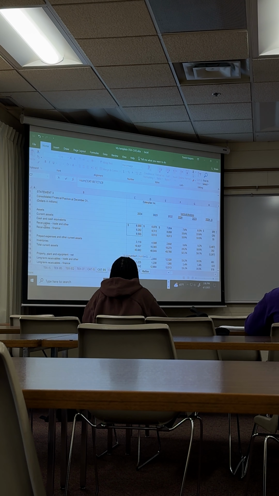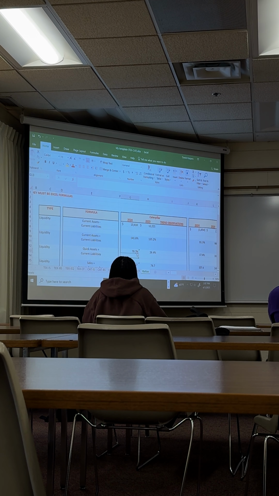I only want cash and receivables. Close the sum, close parentheses. Then click divide and click total current liabilities, and hit enter.